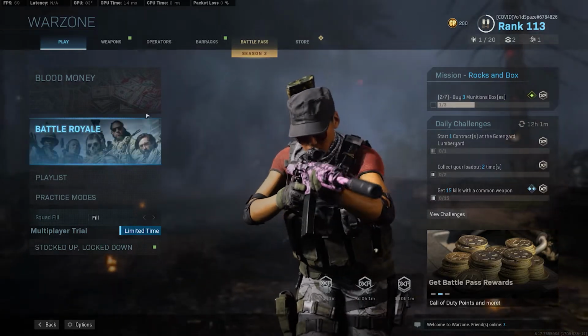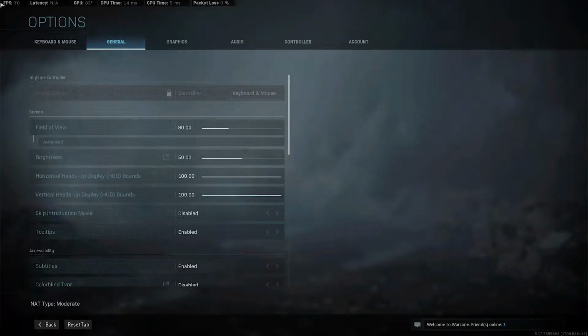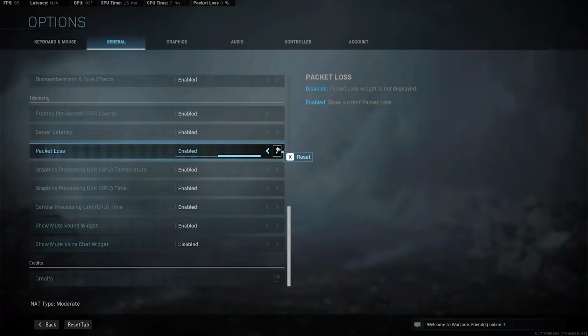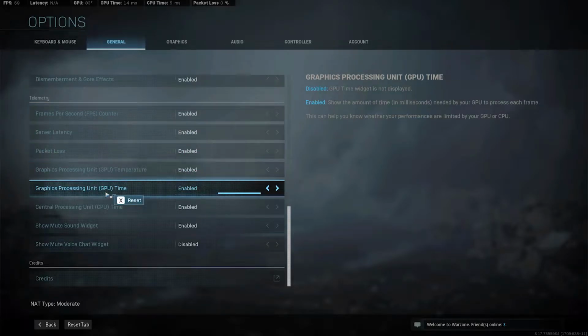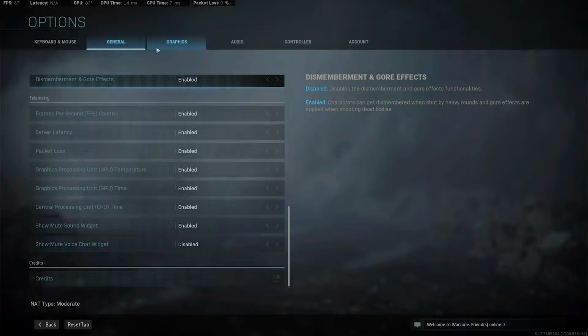In this video, I'll be showing you how to increase your FPS. So I have Warzone open. Go to options, and the first thing, please notice the FPS over here. You can enable this particular segment of the screen by going to general and then scrolling all the way down. Under the telemetry section, enable frames per second count, server latency, and packet loss. These three are a must have, so you will be able to see the packet loss, the latency, and your real-time FPS. You can also enable GPU time, GPU temperature, CPU time, etc. if you're more nerdy.